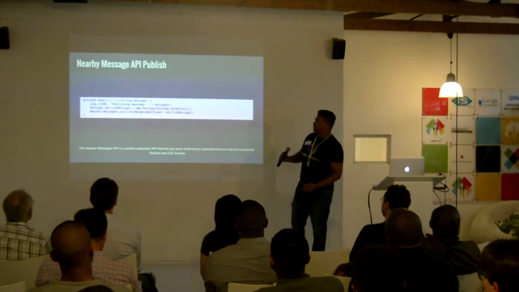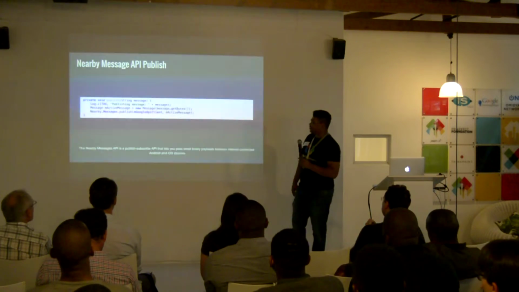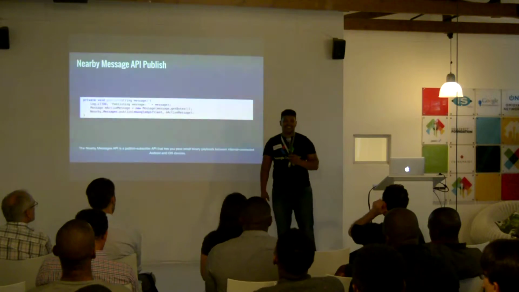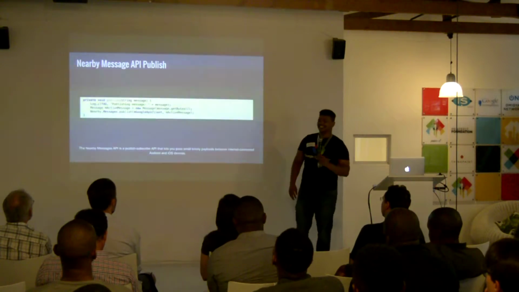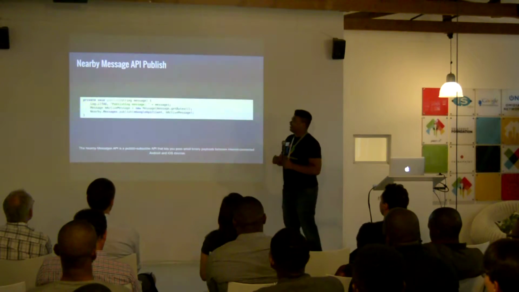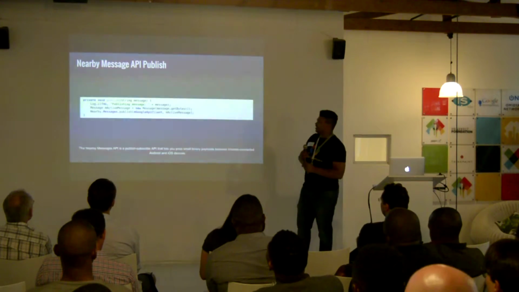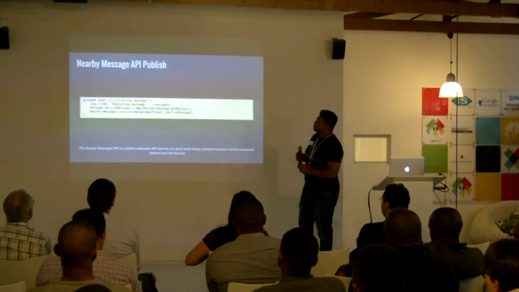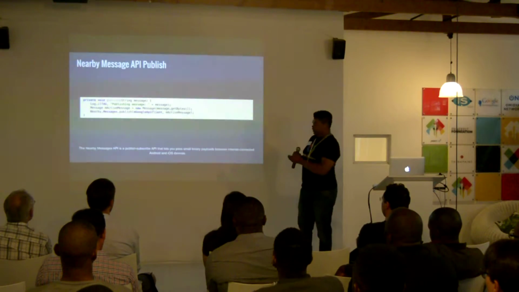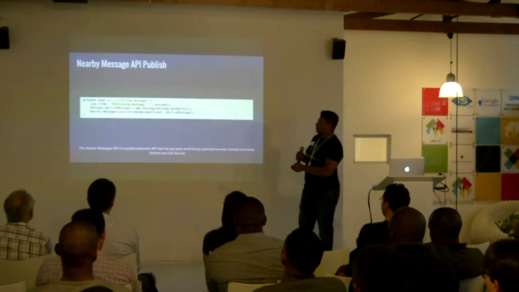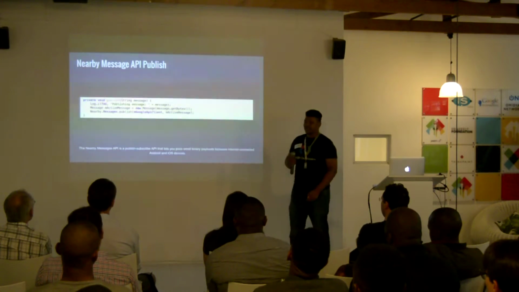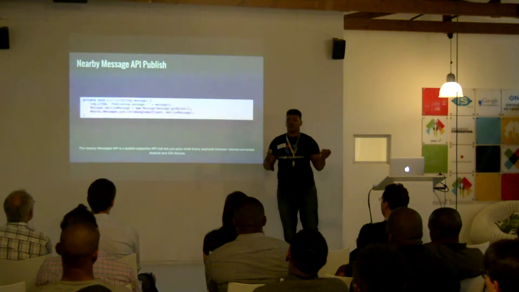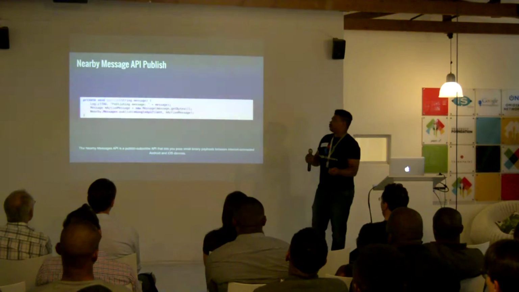So this is how you do it on Android. I wrote some Android code. I first wrote this in iOS, and I didn't know if people really like looking at iOS code at a Google event, so I thought, let me write some Android. If it looks weird, sorry. You basically create a message, make it into some bytes, and then publish it with the Google API client. This will broadcast a message out to the world.